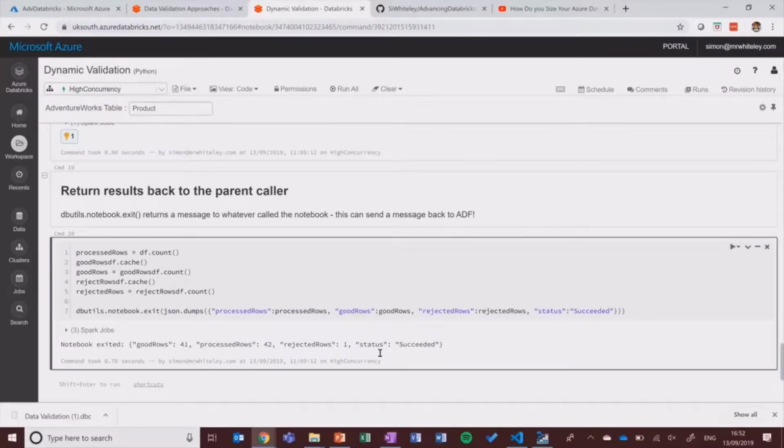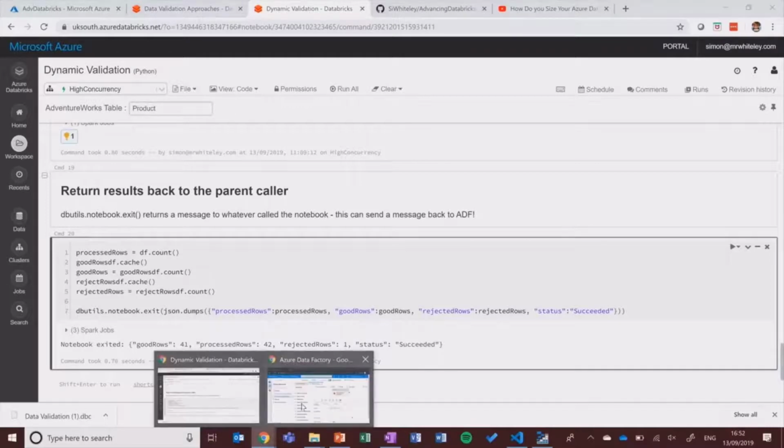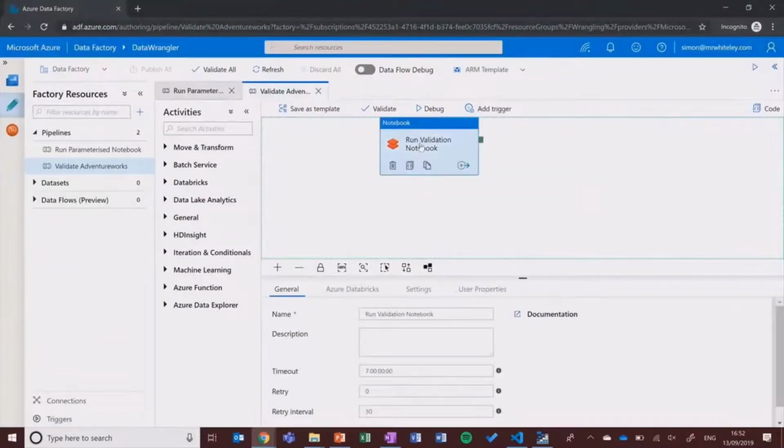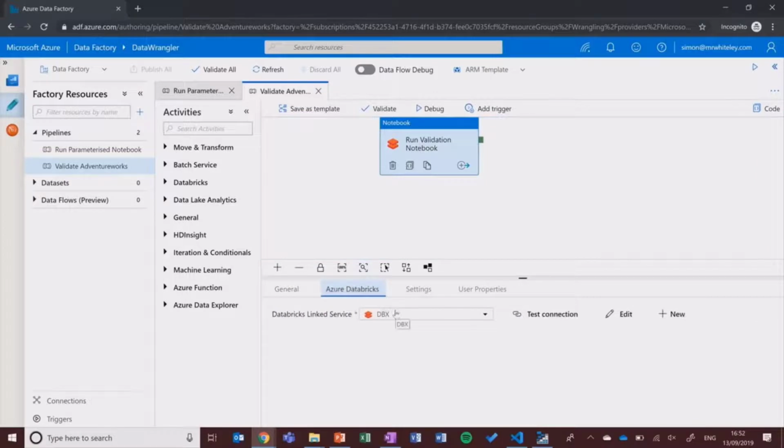And again, you can extend that massively. You can build more and more things out to it. On the flip side, I've got a Data Factory. And I just said, I've got a Databricks notebook task in there. So I'm saying that applies to a particular Databricks notebook. In this case, Data Factory, when it's talking to Databricks, it doesn't talk to the whole workspace. It talks to a particular cluster. So you have to tell it which cluster to be running on.